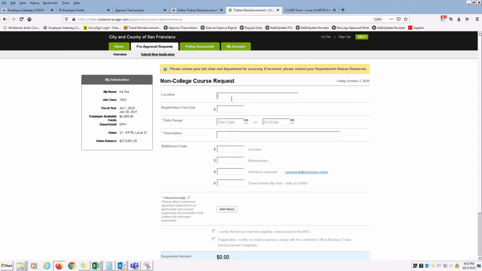So back to the form. Locations: since this is an online membership, I'll just put online here. Our registration cost in this case is $149. There's no date range, but I have a membership date range, so I just put in maybe today, because I just purchased the membership today, and it will last for one year.